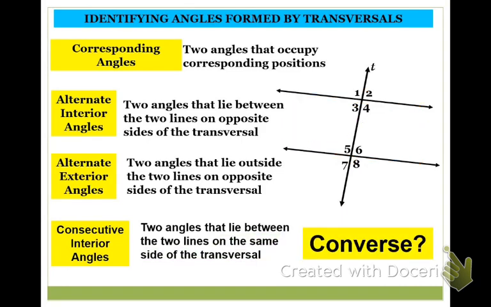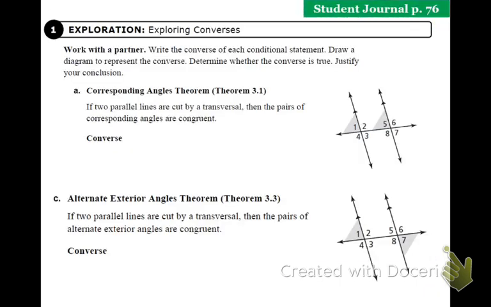All right, so because of these, we're going to talk about the converse. If you had two parallel lines, then that made corresponding angles congruent. That made alternate interior angles congruent, alternate exterior angles congruent. Consecutive interior angles, what was their measure? Supplementary. Okay? So because you had two parallel lines, that made them congruent or supplementary. Now you're going to do the opposite. So this is where we're going to go to your notes.